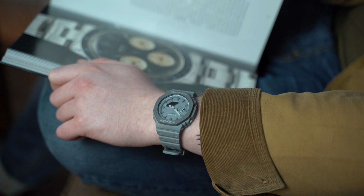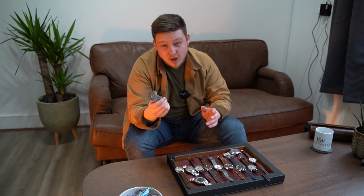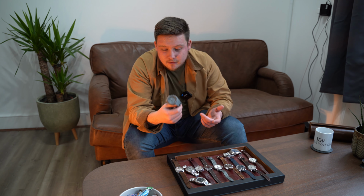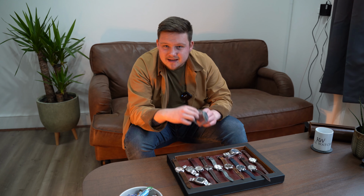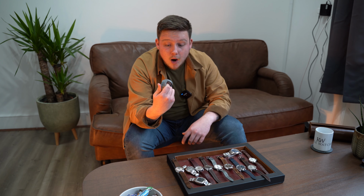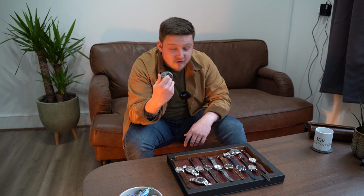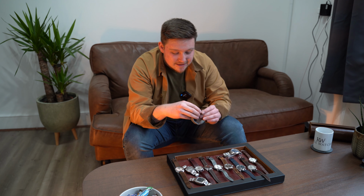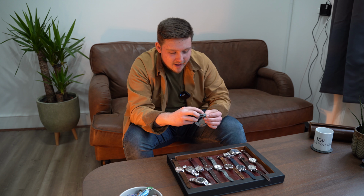I mean, they're robust. You can run them over with a tank and nuke it and it will still be alive. Probably not the nuking, but still. I mean, they're ridiculous. I get it. But for me, it just doesn't fit my lifestyle. It doesn't fit what I do. I wore it to a bonfire night and firework display. I wore it putting together some furniture. So I guess I use it in the common ways of using it. But in terms of wearing it out and about, never done that.